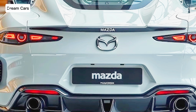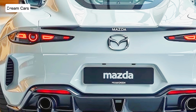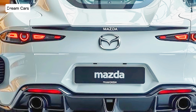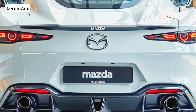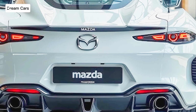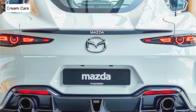Fuel efficiency. Fuel economy is an important consideration for compact SUV buyers, and the 2026 Mazda CX-5 delivers impressive numbers. The base 2.5-liter engine returns an estimated 25 mpg in the city and 31 mpg on the highway, while the turbocharged model delivers slightly lower figures but still offers competitive fuel efficiency for the class. Whether you're using it for daily commutes or longer road trips, the CX-5 is designed to help you make the most of every gallon.